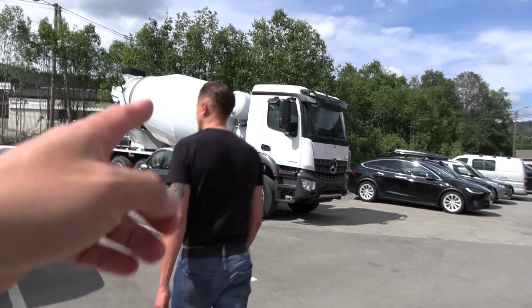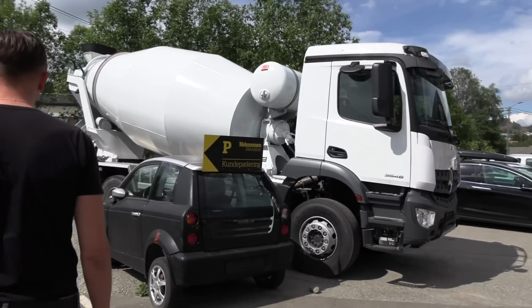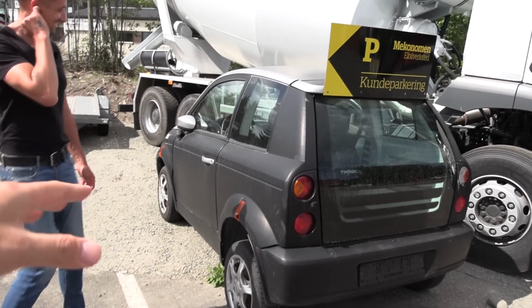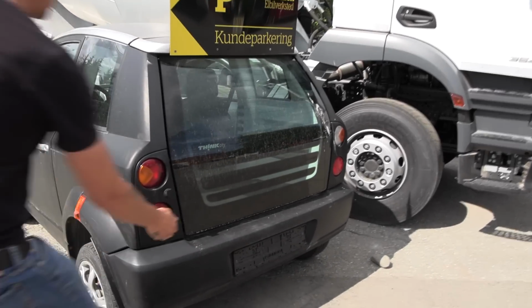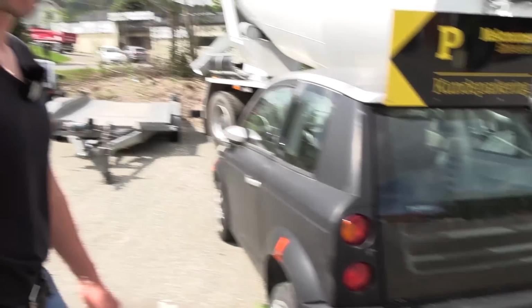What else do you got here? Yeah. Is this truck yours? Yes. I use it every day. And I see the thing has been degraded to just be a sign holder. Yeah, sign holder, or we use it as a post box because it's always open. If there are deliveries, they can leave them in the big post box.